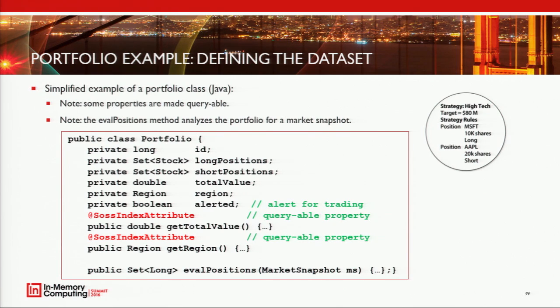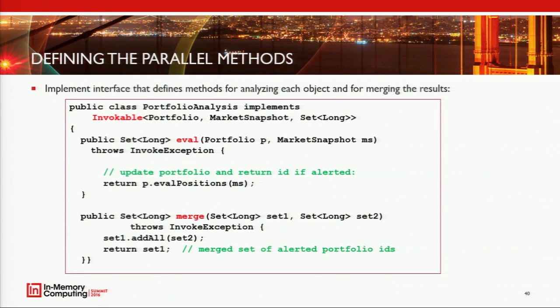One of the interesting aspects of this, not related to performance or data motion, is the separation of concerns. By implementing with this object-oriented view, the hedge fund can keep all of its highly proprietary evaluation code in a nice little method. Other than these attributes, this has nothing to do with an in-memory data grid. It can be run as a for loop. In fact, they were running out of a SQL database before this. The separation of concerns makes it extremely valuable to the customer because you don't ever have to see their proprietary code.